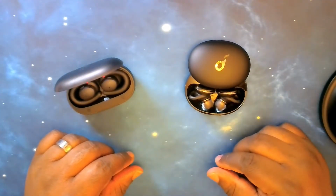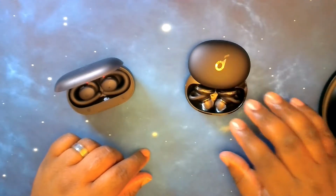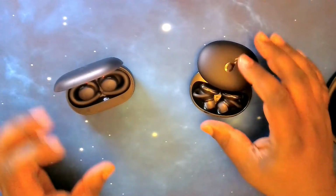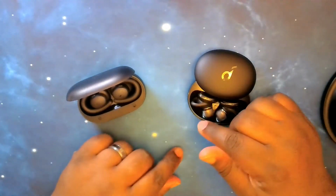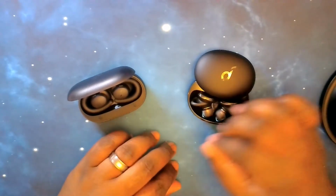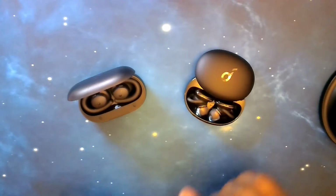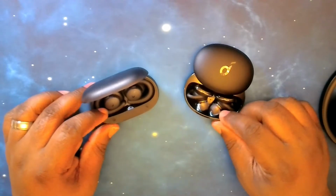Okay, so now if we focus over to Liberty 3 Pros, the earbuds, you can get up to 8 hours. With the case, you get up to 32 hours. I vouch for these guys. I use these at work all day. I usually put one in, work half a day, and then switch them out. But if I wanted to go all day with just one earbud, I could do that with these guys. Both of them, the battery life on both of these are exquisite.